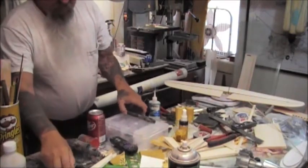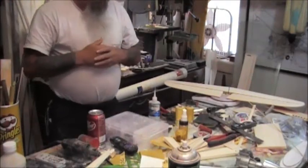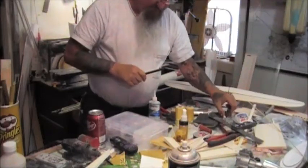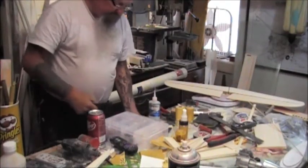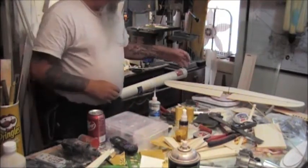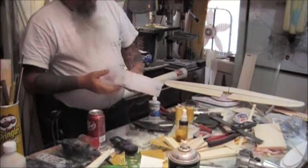Really good. So what I'm going to do here today is I'm going to clean this mess up, and we're going to lay out the fuselage. Take some measurements off the other airplane, lay out the fuselage. I did buy some other wood there yesterday. I might have enough to do the wing.